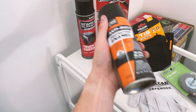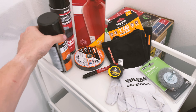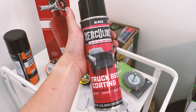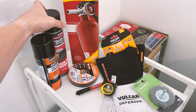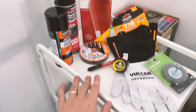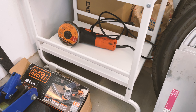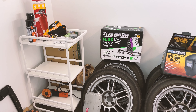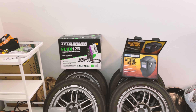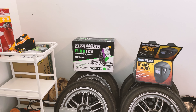Welding gloves. This is going to go on the inside once I have everything all welded up. And this is going to go underneath in the wheel wells to protect it from the elements. These two things came from AutoZone actually. Angle grinder blades. This Black & Decker angle grinder I've had for years — I have no idea where it came from, probably Walmart or something. But if I need to grab anything else I will let you guys know. That's all I have right now and I think that's all I need.